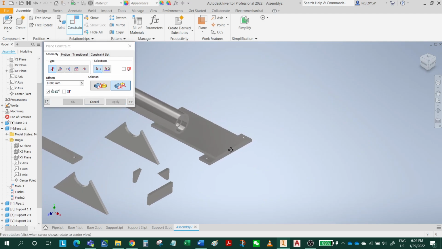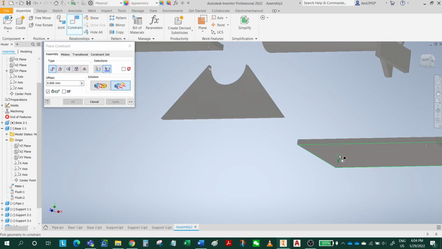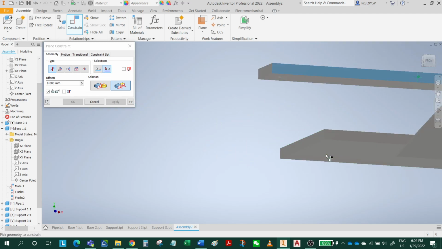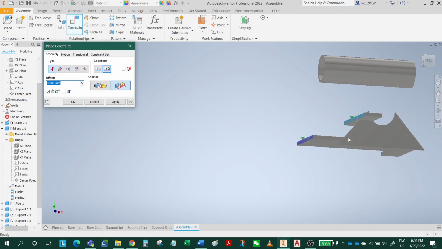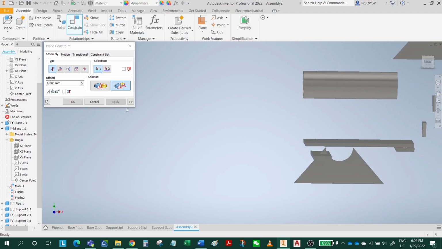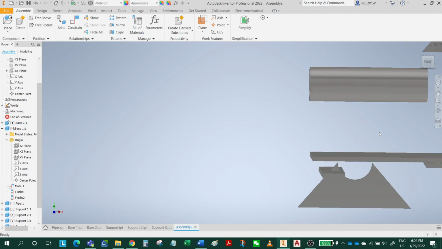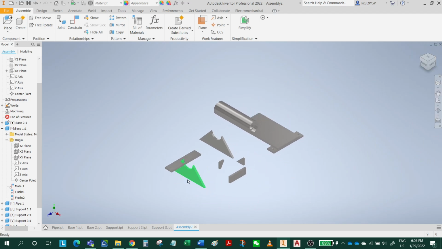Apply. Same thing, we're gonna assemble this surface with this one, and then we're gonna make this surface flush with this surface. It's gonna be, yes, it's flush. Good. Click apply, and then you can go to isometric view and drag this a little bit to move this here.